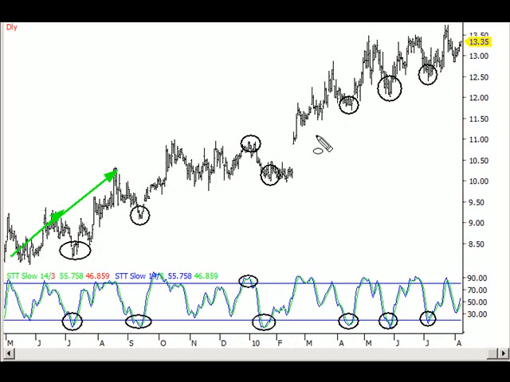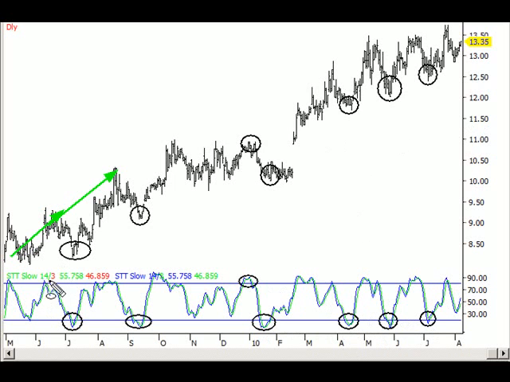Because remember, when we're trading the market, we're always trying to look for high probability setups, okay? Because we're not going to make money all the time, but we're looking for the high probability. And by using the stochastics here, we can really start to ramp up our probabilities by using simple analysis like that. So if you're looking to buy stocks, use this simple tool called the stochastics.